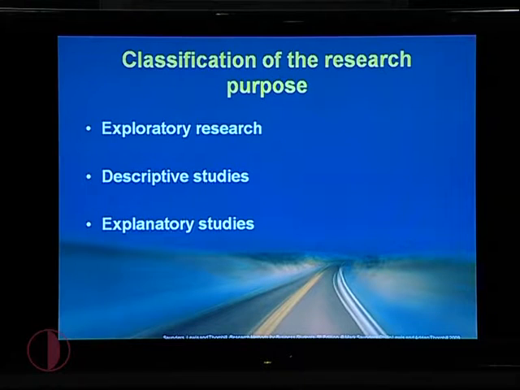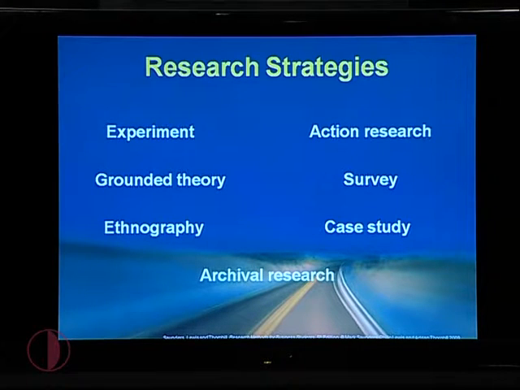So which type of research? For the nature of research design, three types exist: exploratory research, which mainly depends on qualitative data, or descriptive studies, or explanatory studies, which also depend on quantitative data. Research strategies could be experiment, action research, grounded theory, survey, ethnography, case study, or archival research.